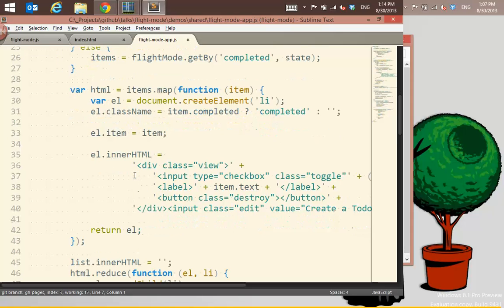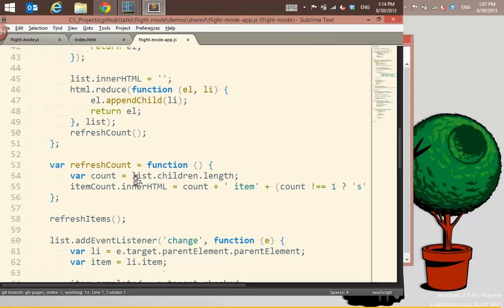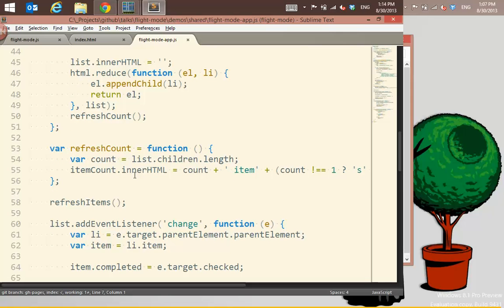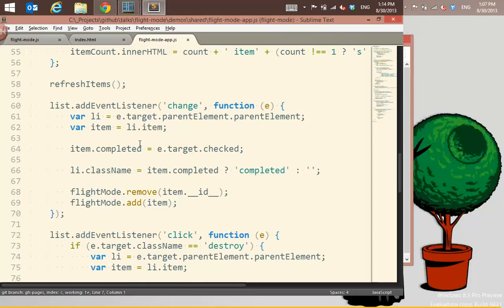Then I'm just doing some mapping to convert them into HTML elements that you'd probably do better in templating and all that kind of stuff. So I'll quickly skip over that so you don't see my bad code. And lastly, we have a change handler. When you tick a checkbox, it will go and update the particular item inside of the storage model. I've been lazy in the way that I implemented this. While I said that Flight Mode is a CRUD API, it actually doesn't have the U, so it's a CUD API.